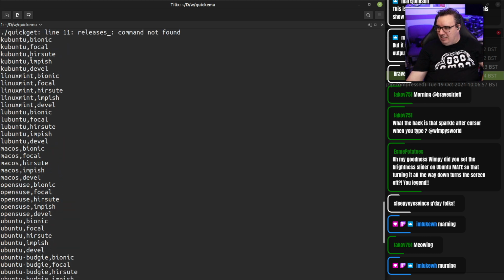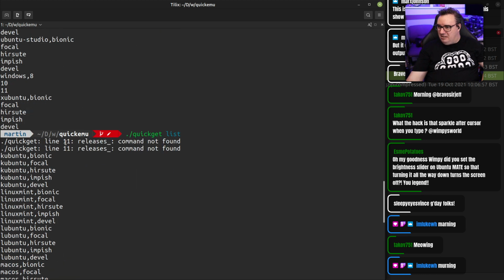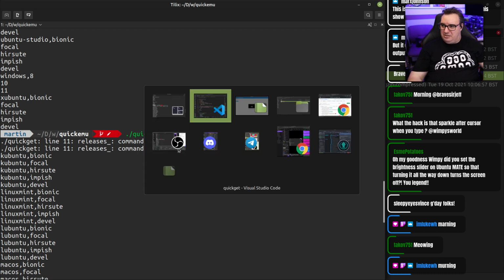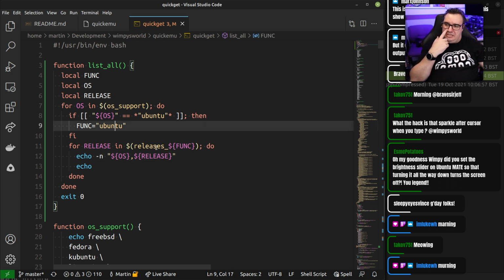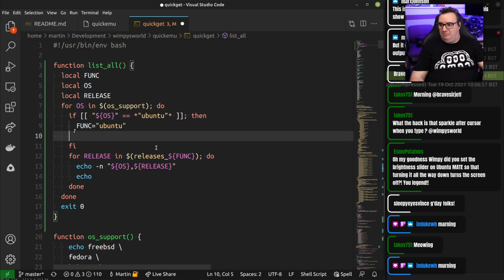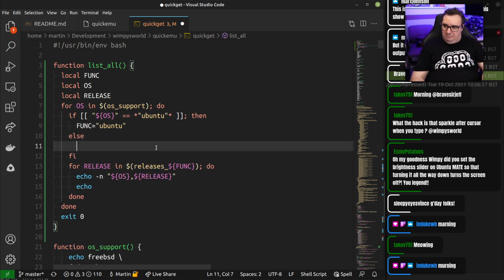So Linux Mint, and I'm not seeing releases underscore command not found. So that must be for, oh, because we need to always set else funk equals OS. There we go.